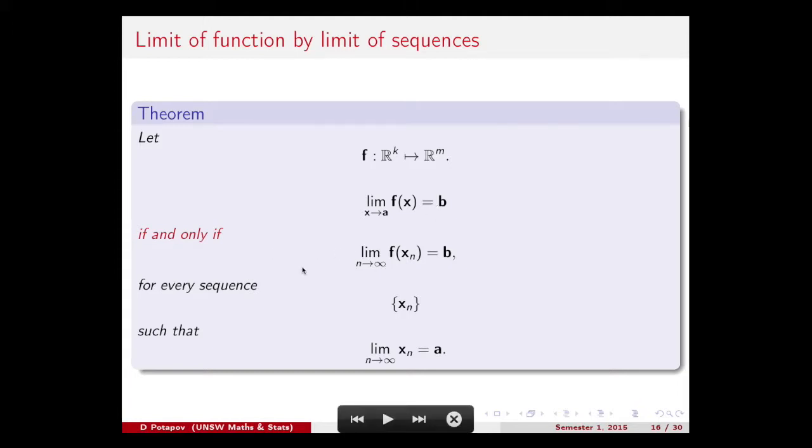So, as a matter of fact, the implication from bottom up is not really often used, because how could you possibly physically check for every possible sequence? There are infinitely many choices of sequences approaching A. So you can't possibly check it for every sequence, manually taking a sequence, checking, taking another one, and checking. So the bottom-up implication, even though it's true, is not so often used. But the top-down one is used very often.